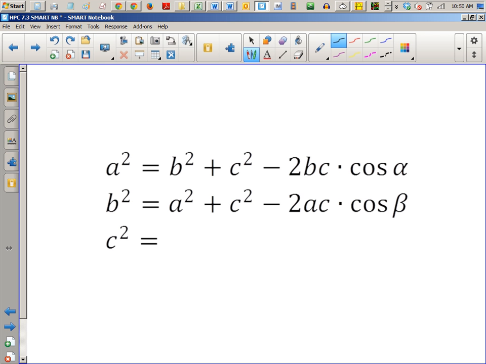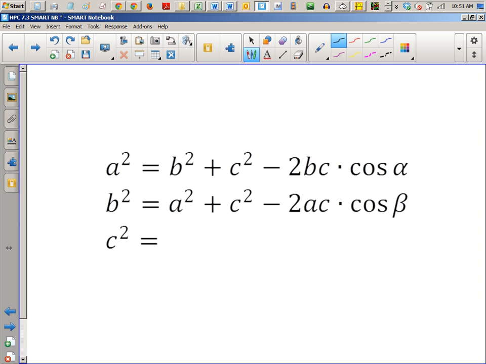Can you write the third one? We actually just did it a moment ago. Without peeking at your paper, can you fill in the third one? I'll give you 30 seconds to fill that in. You need all 3 of these, okay? Notice it goes a, b, c; b, c, a; b, a, c; a, c, b.